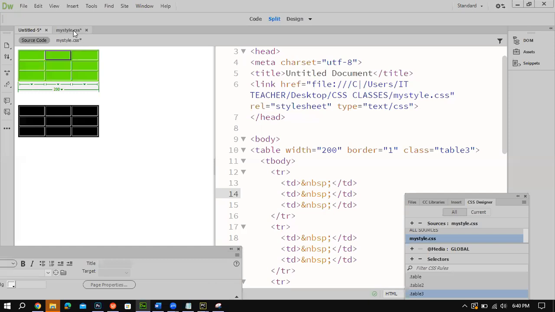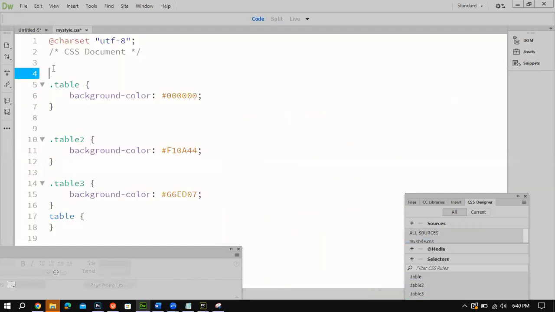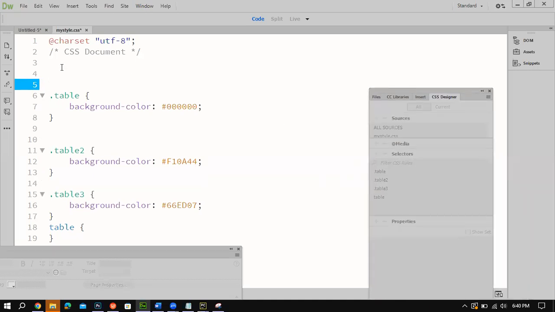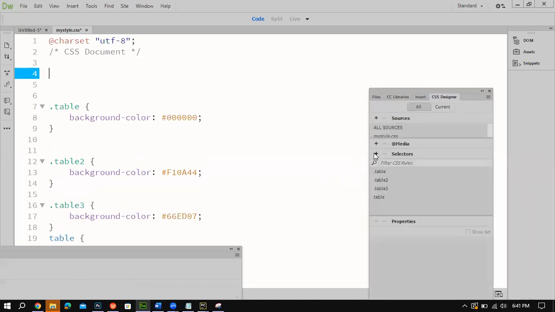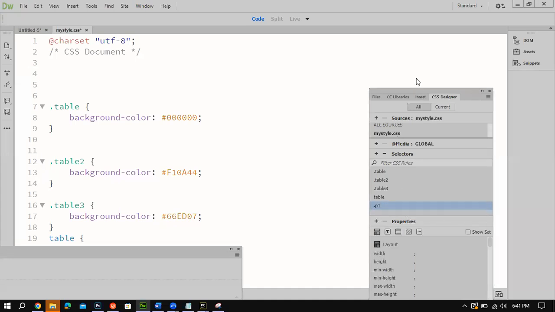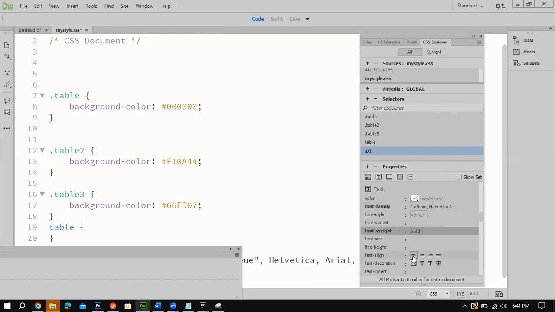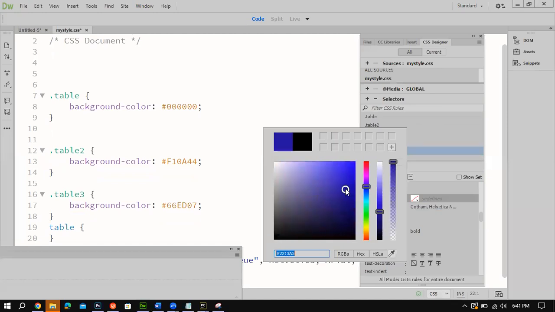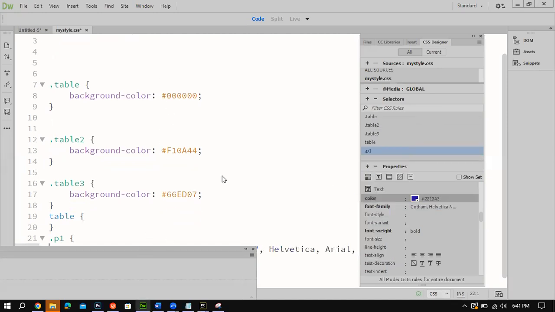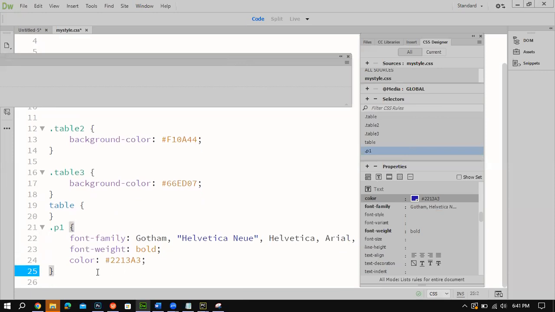All I did, beta, was come here, and let me tell you again. For example, I want to define a different paragraph here. So I will come here, go to the selector and write dot P1. P is for the paragraph tag. But if I'm trying to define different paragraph tags, I defined P1, and for this P1, let's say the font family should be this, it should be bold, and the color of this font should be this. Is that okay? So what have I done? You look down here, I have defined the class P1. Yes or no?